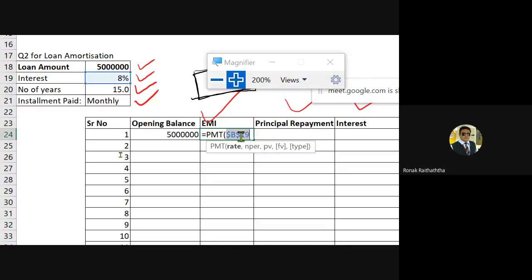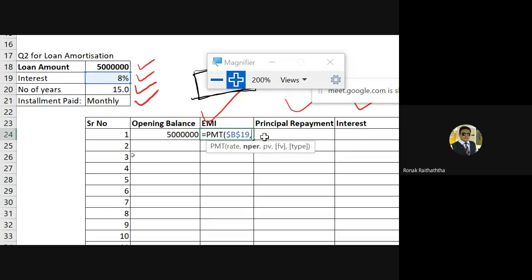Or what can I do? I can just press F4. When you press F4 between B and 19, this dollar sign would have been inserted. Sometimes you need to press F4 along with the function key. वो विंडोज के बटन के बाजू में ना एक फंक्शन की भी आती है, तो कोई कोई लोगों में फंक्शन की के साथ आपको F4 प्रेस करना पड़ेगा.